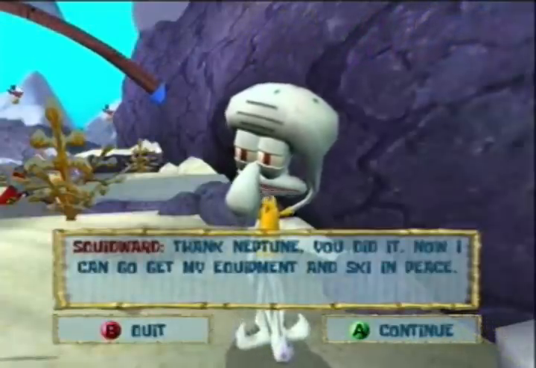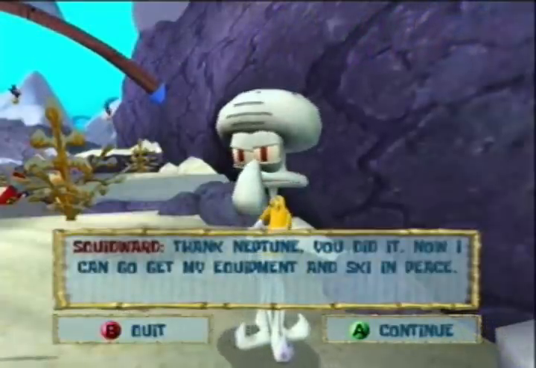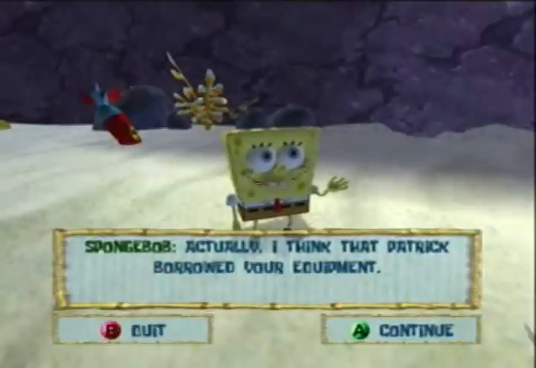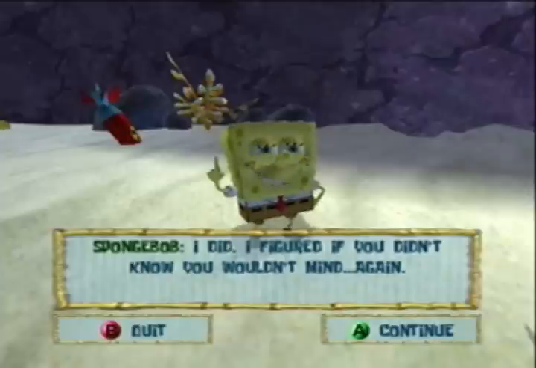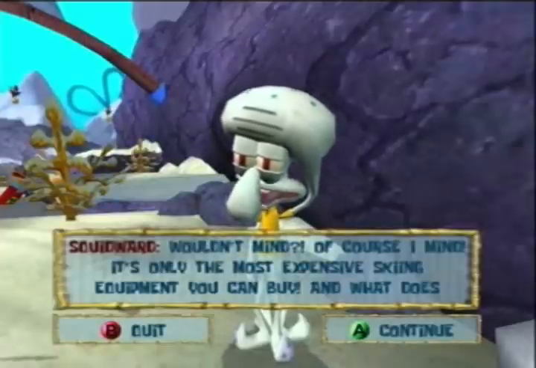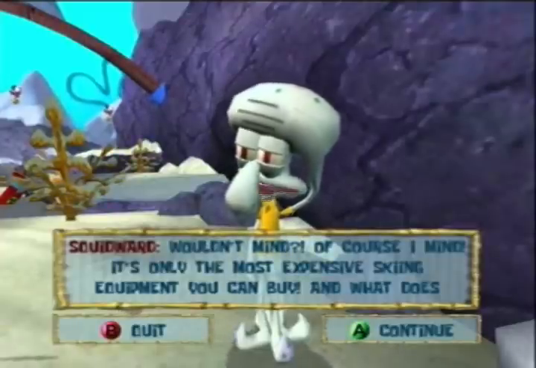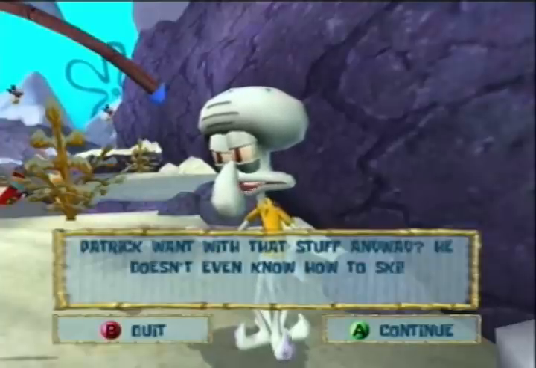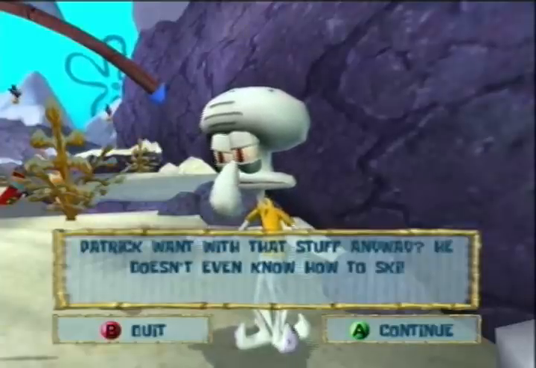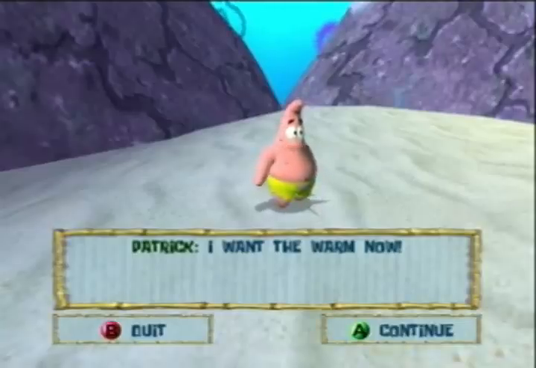Oh, thank Neptune, you did it! Now I can go get my equipment and ski in peace. Actually, I think that Patrick borrowed your equipment. No. What? Who said he could do that? Me. I did. I figured if you didn't know, you wouldn't mind. Wouldn't mind? Of course I mind! It's the most expensive skiing equipment you can buy! And what does Patrick want with that stuff anyway? He doesn't even know how to ski. How do you know that? I want the worm now! Where is he?